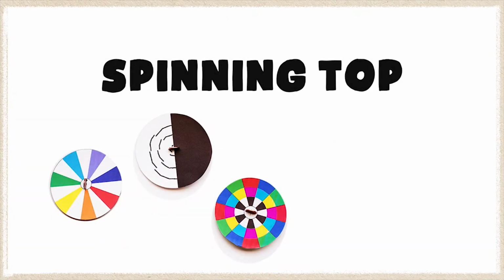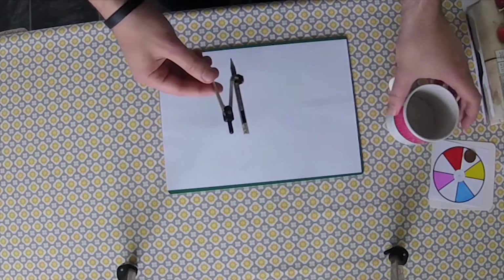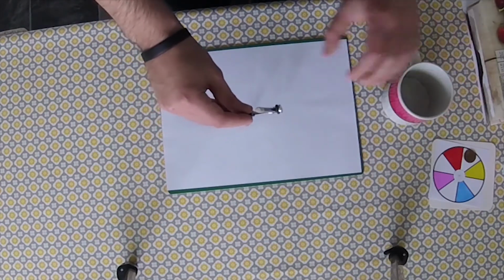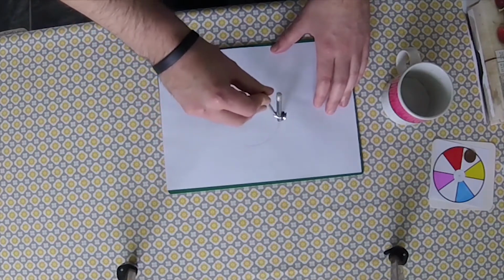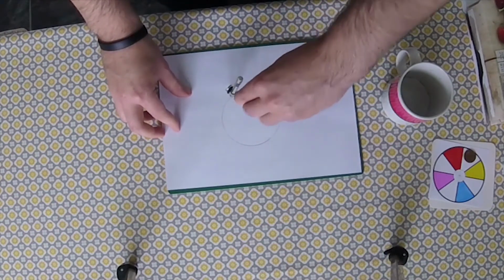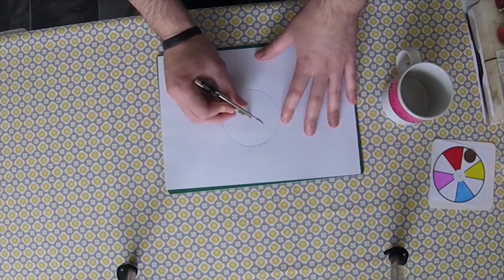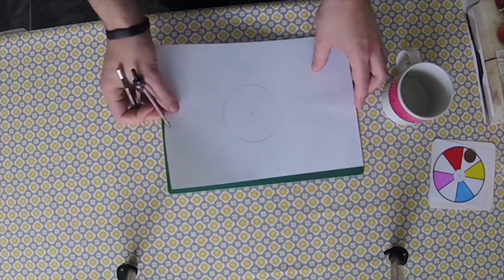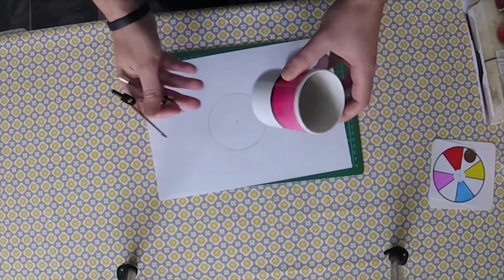So the first project we're going to do is a spinning top. To make your spinning top, you're going to need the compass or a cup. And just to begin, draw yourself a circle. If you don't have a compass, you can use the cup. You can trace around it. Make sure to really push in with your center. This is why a compass is great, because it's really easy to find the center. It's much harder to find the center with your cup.